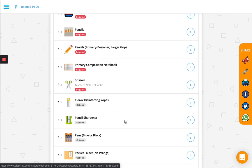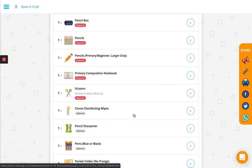You can also mark supplies as required or optional so that parents know exactly what they can and should be buying at certain times. When parents purchase from your supply lists, rewards go back to teachers so that we can all earn more free supplies.